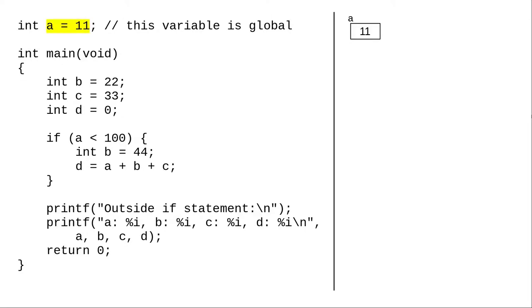At the start of the program, there's something you haven't seen before, declaring a variable outside of the main function. When you do this, the variable scope is global. It's accessible to all the other functions everywhere in the file.